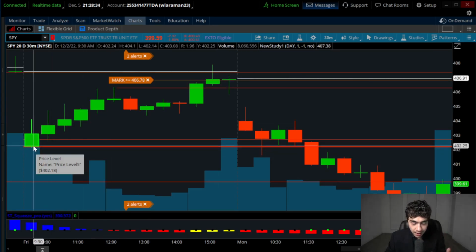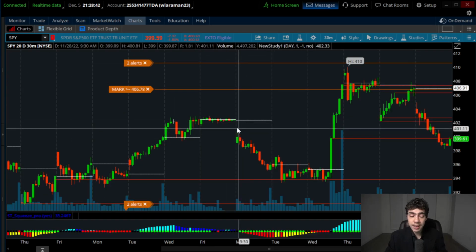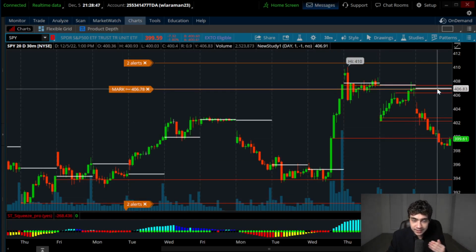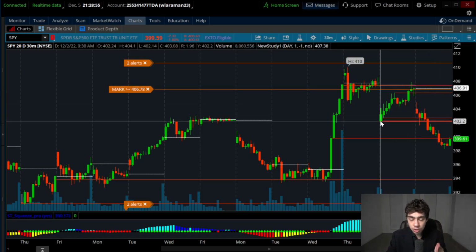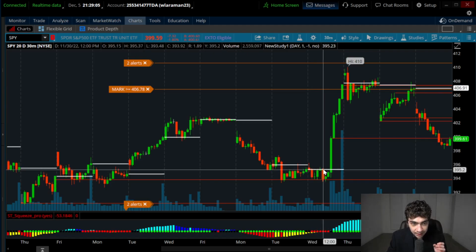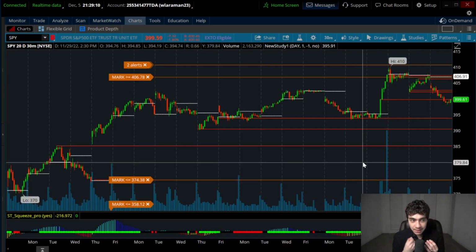Just understand, if 402 reacts as a resistance, SPY super bearish, it's going to crack 400. If SPY cracks 400 and it goes green to red, for the most part, it is going to be over. Basically, the way I see this chart is, in order for this gap to fill and in order for there to be a shift in the trend for the bulls to take control for the short term being and to fill the gap, it needs to break above 402.60 and turn that into support. If that cannot occur, then instead of seeing this gap fill first, we will see a downtrend to the 395 to 393 zone, right?